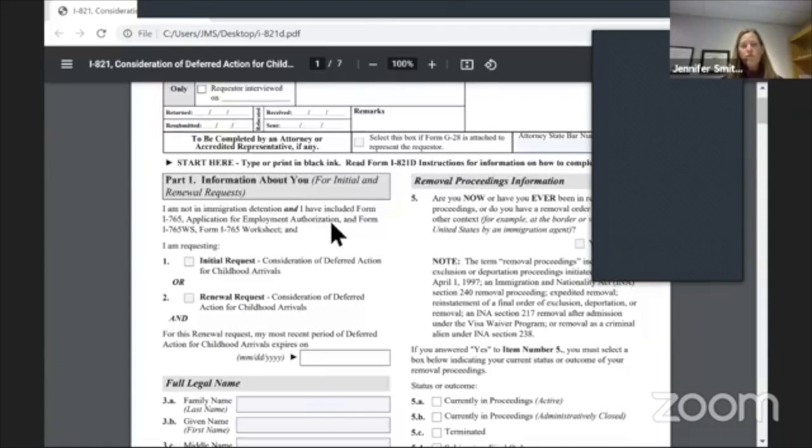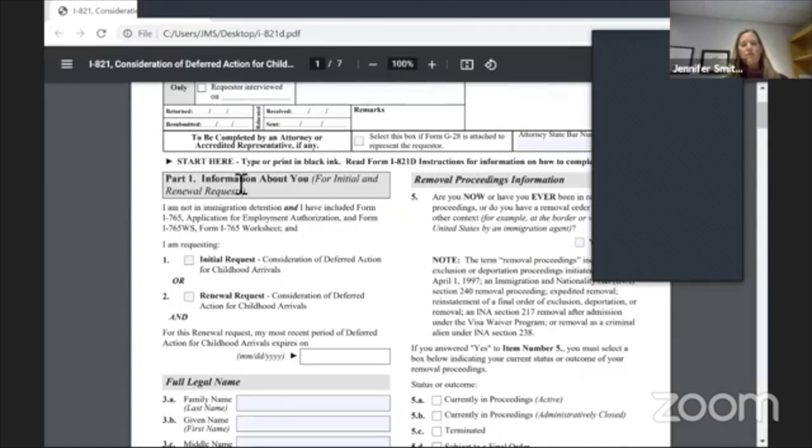So we're going to drop down on the form to where it says the word start here. I'm just highlighting that so you can see where I am. It's part 1, information about you for initial or renewal requests. Assuming most people are here because they want to do a first time initial DACA application, I'm going to focus on that. But it's pretty straightforward if you're doing a renewal as well.